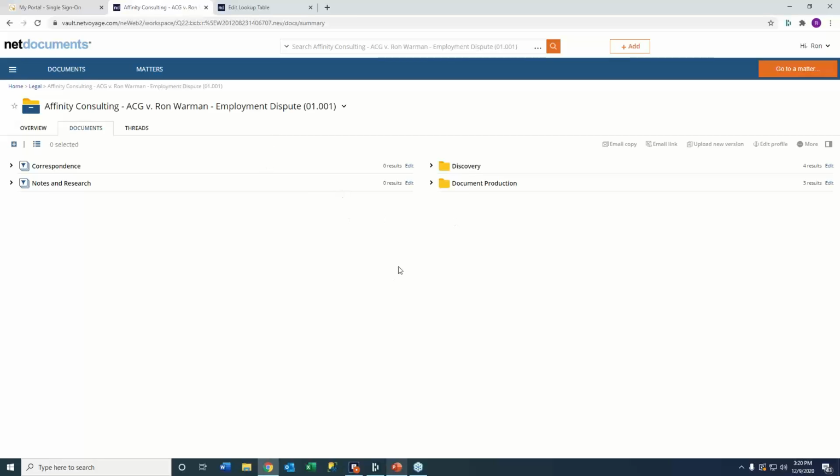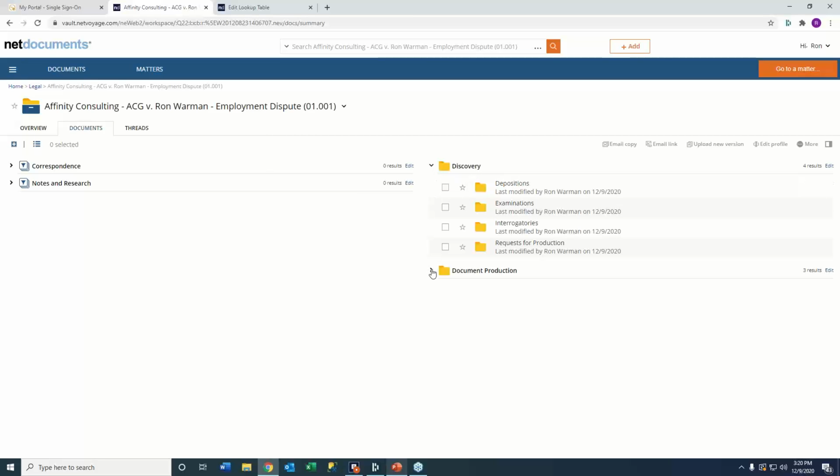So if this particular litigation took on an aspect of discovery, I've built out that folder structure. If it takes on an aspect of document production, I've got that folder structure for me as well. And users can now start to use these structures to work within this workspace and to manage their content and their workflow there.